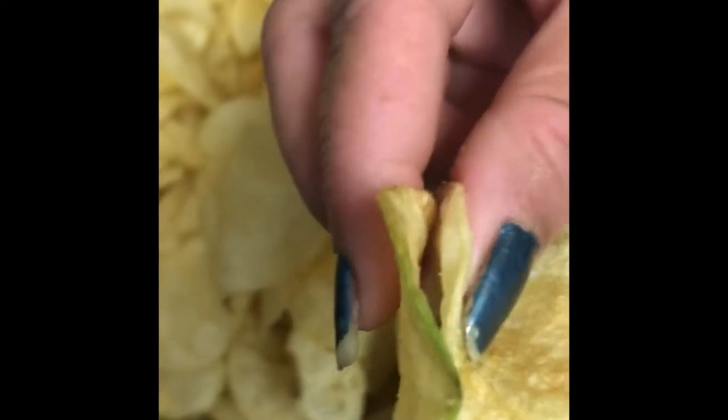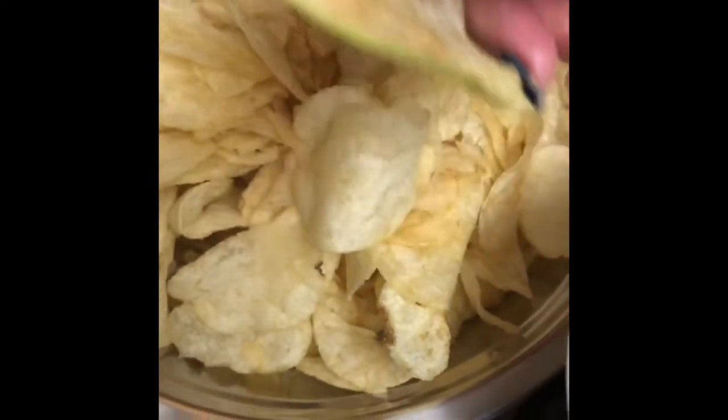So here I have a bag full of chips, and I found green chips, and these chips you should never eat because these chips can cause cancer. So avoid these chips, and I'm going to trash these chips. I'm not going to eat them at all. So I'll be giving the chips which are okay.